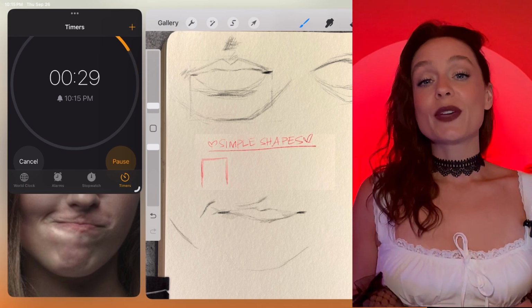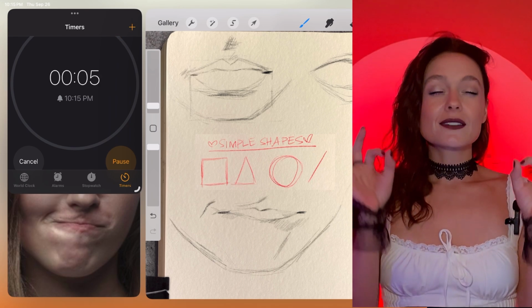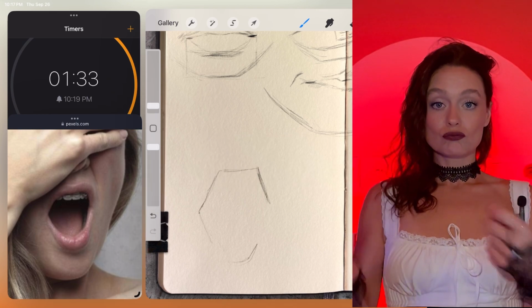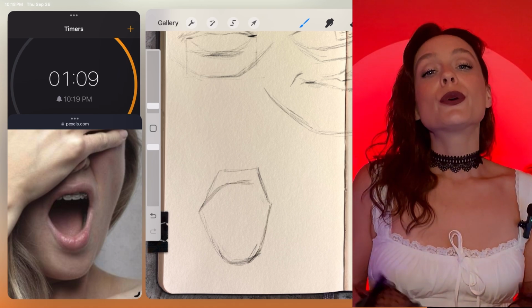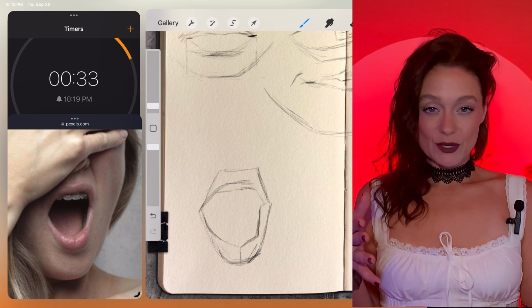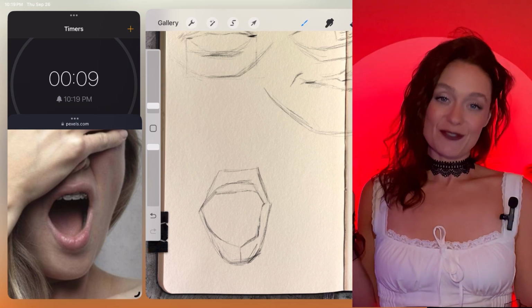I started with 2-minute drills today because I wanted to hone my ability to see the simplest shapes and recreate them as quickly as possible. That's one reason that knowing anatomy helps. When you arrive to the drawing party with an idea of the general shapes, it takes out some of the guesswork, freeing your mind to work its magic on the rest of the piece.